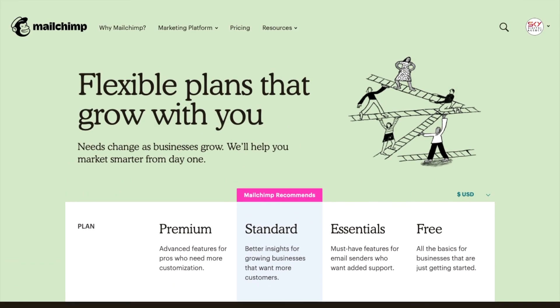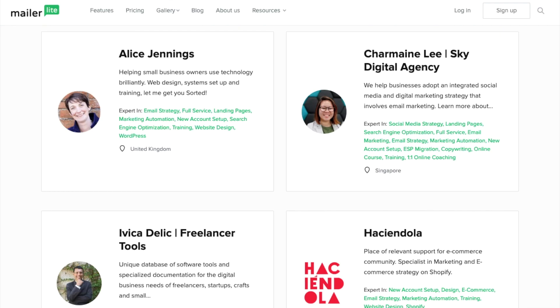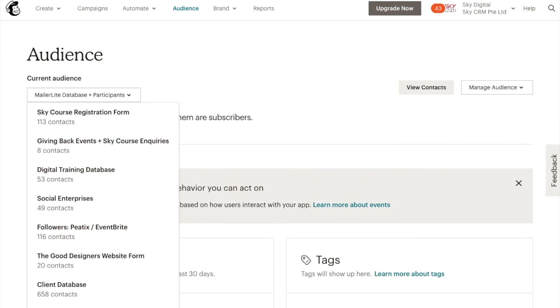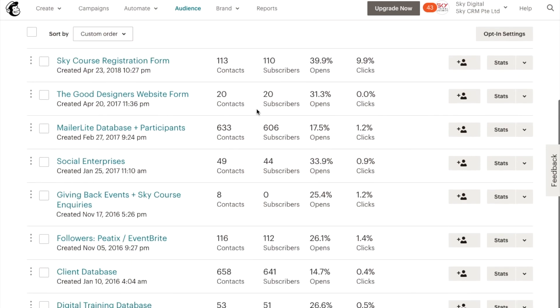So there are many limitations now. It is still an amazing software. I like MailChimp, but in terms of how information is presented, a lot of times it's not very straightforward and they change things up a lot, making it really confusing for people to remember. We have many audiences and you can see the different audiences give you a summary of how many contacts you have in each database and when it was created. Our older databases have been deleted — we sort and clean up our database.